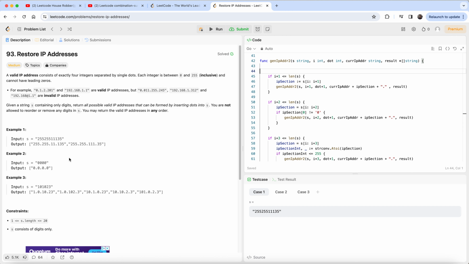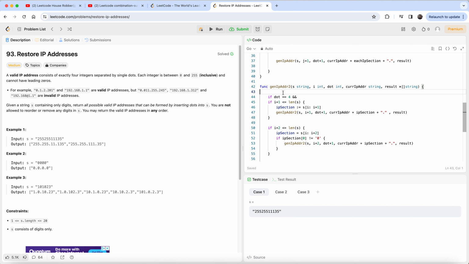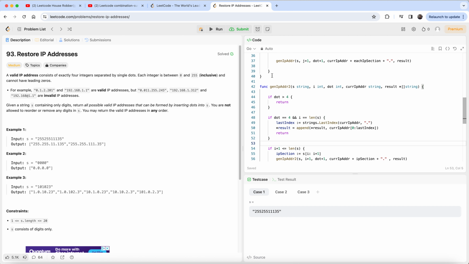Due to the recursion, it will come back and the recursion starts with the previous number, and dot will be the previous count of the dot. So let's check that condition. If dot is equal to 4, so 4 dots we need, and we have already added these conditions here. So let's copy this. If dot is greater than 4, return.